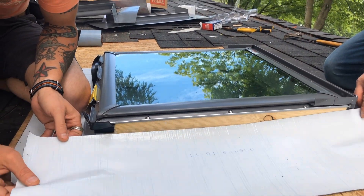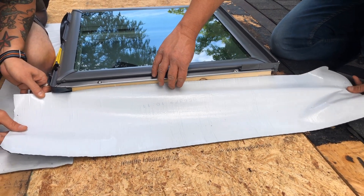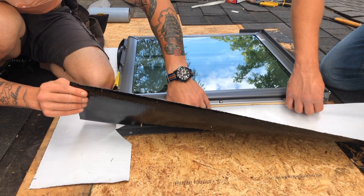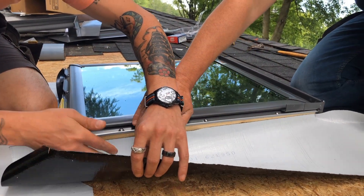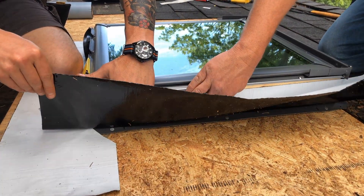The reason why we're doing the bottom first and then the sides is because water rolls downhill. When we install this tape, we want to make sure the bottom piece is put on first, the sides are both overlapped over top of the bottom piece, and then the top piece will go over the sides. This will ensure that as long as gravity still works, water will run off the tape instead of behind it.